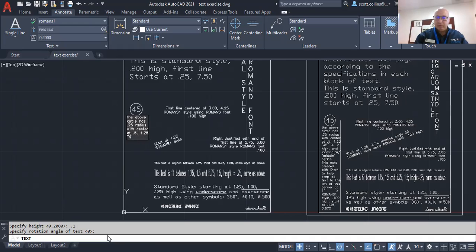In quotations, the number 45 is 0.2 high, comma, and located with quotations, middle, option, enter.